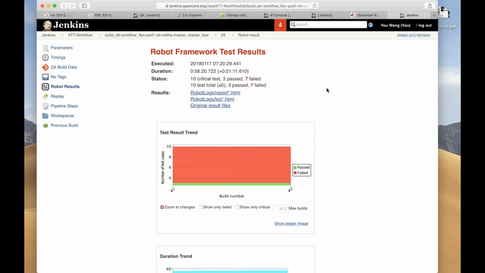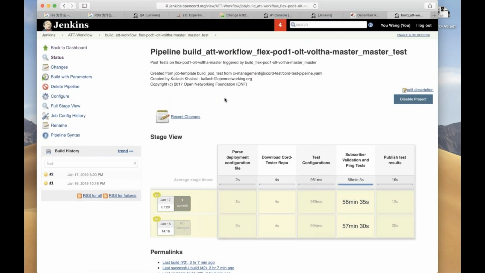Okay, good. If you scroll down, this is the test job that we have created for running all our tests on the real hardware, and this is using the Volta master branch.